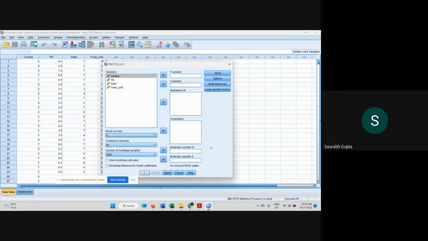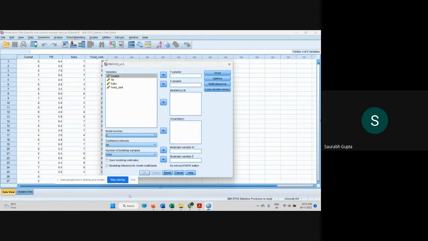For simple mediation, you select model number 4. For moderation, you select model number 1. Then simply select the Y variable, X variable, and moderator variable.